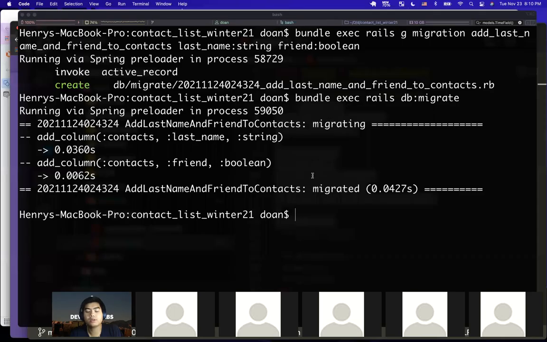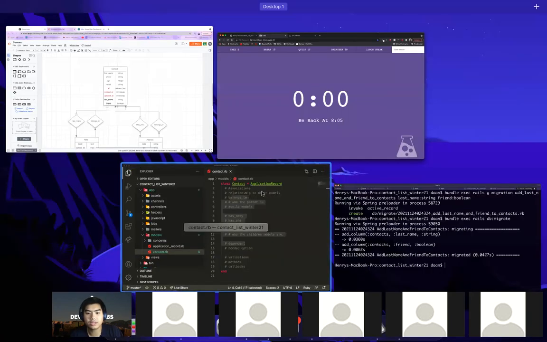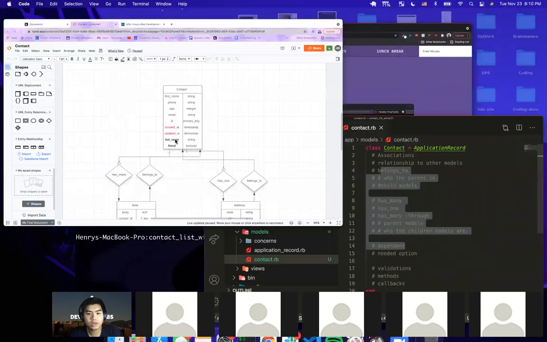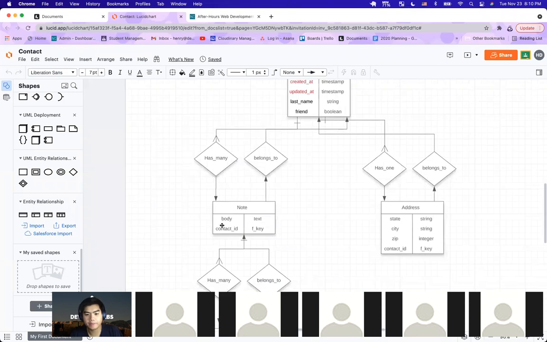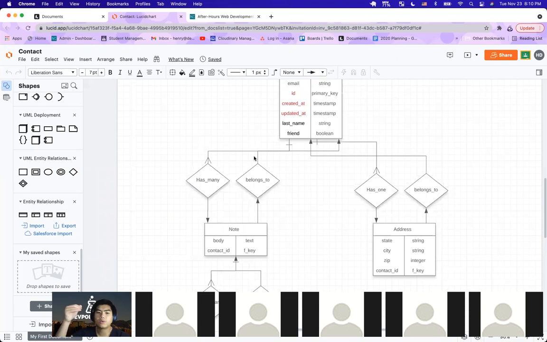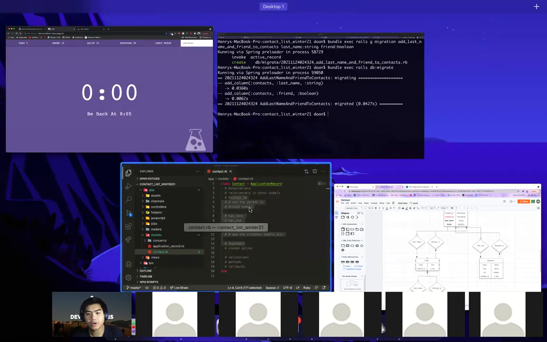So inside of our terminal, let's create a whole other model, but this time let's have it related to our contacts model. This is where our planning will come into play. Let's go ahead and create a notes model right here. Within the notes, it will just have a body and it will belong to the individual contact. So each contact will have a note, like let's just say that note is this person is not available on a Tuesday, so don't call them on a Tuesday. That's the note that we are going to be specifying. So let's go ahead and generate that and see how that part goes.